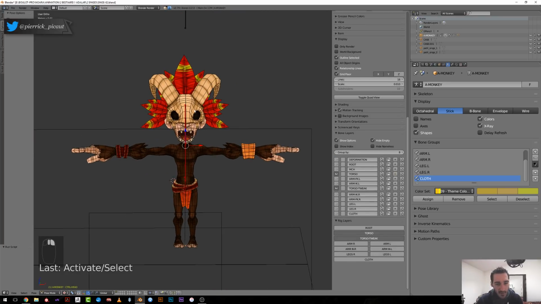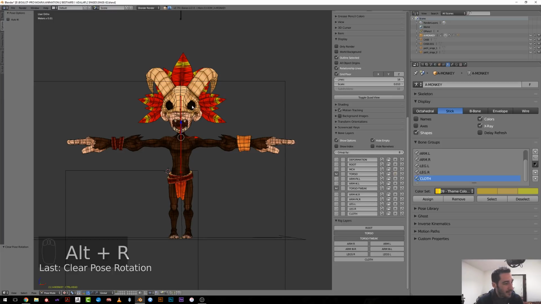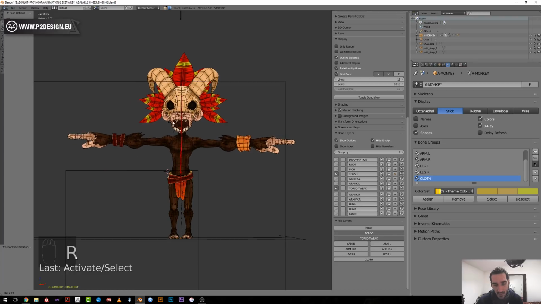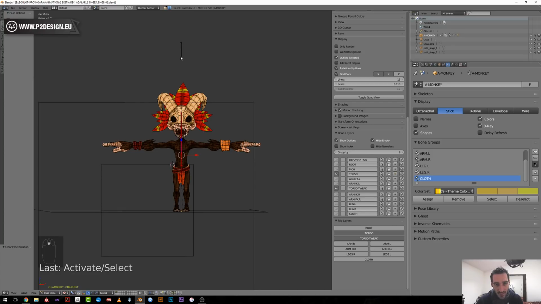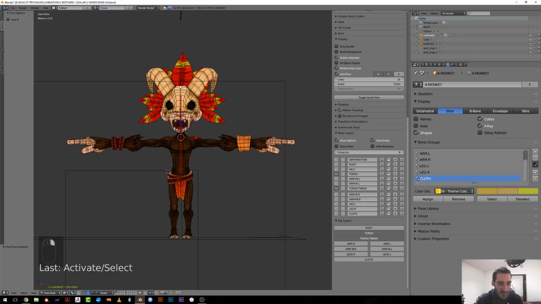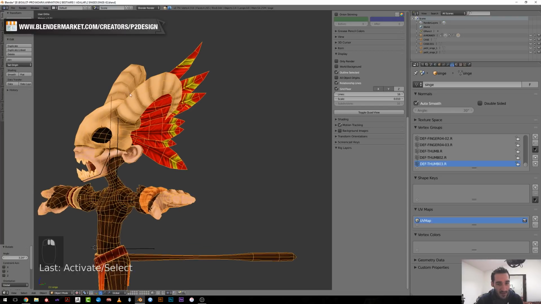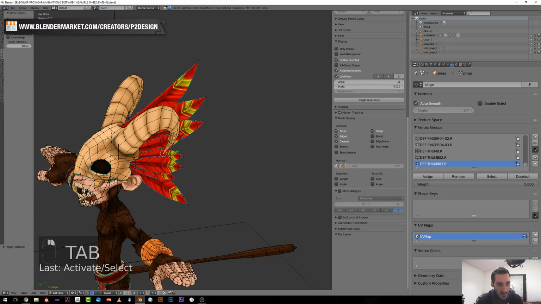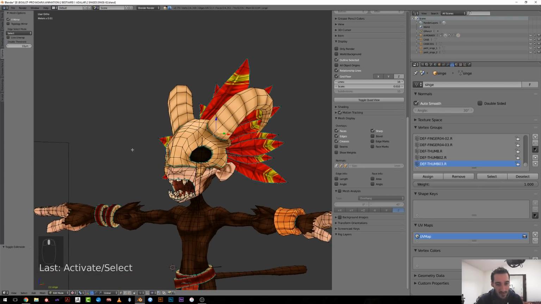So I won't be doing it during the stream here because this is very tedious. Before, someone asked me to make a video about correct weight painting. Honestly, that's a bit super boring to show, but I will show you some tips. Like for example, if I want to isolate this and set it to the head, as you remember, it's deformed also by the feathers and stuff.